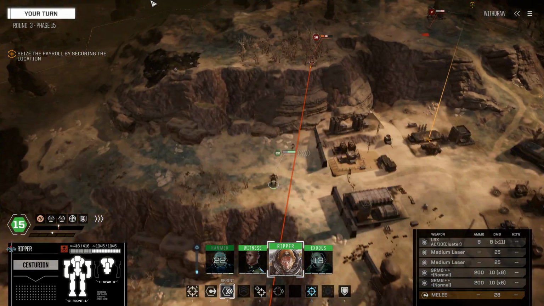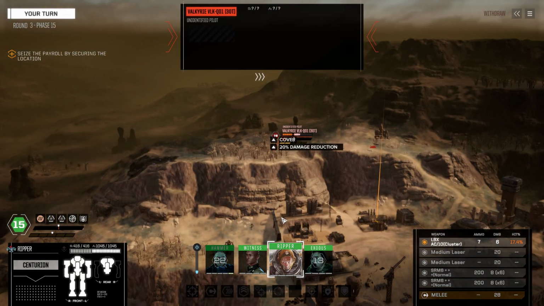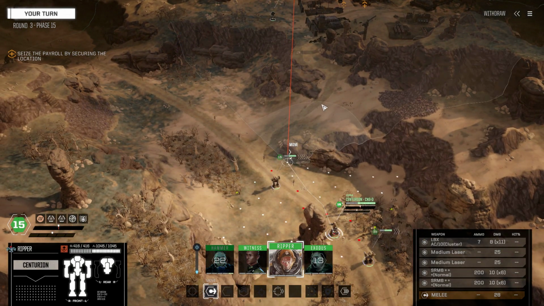Do I run to get in range? I mean, there's no real advantage to it. You know what, just take the shot from here, lob a cluster shell. You might hit something important. He does have an open shoulder. And then we will just continue to move on up.